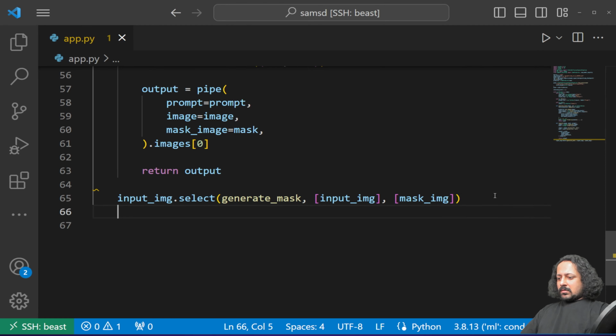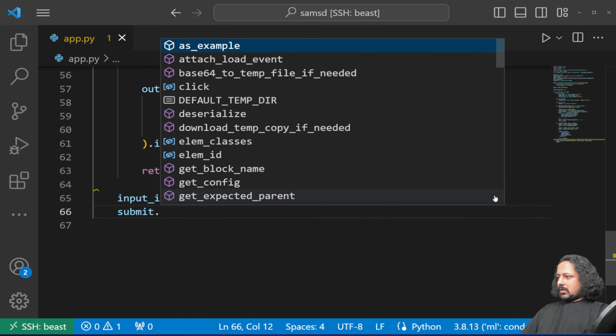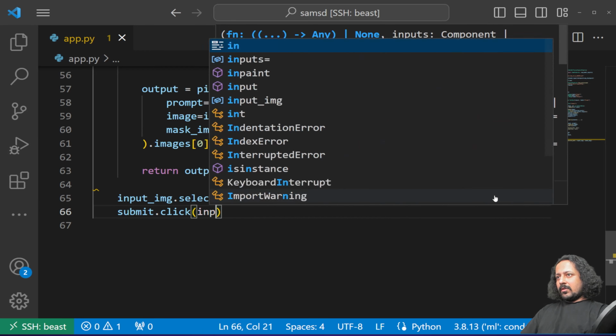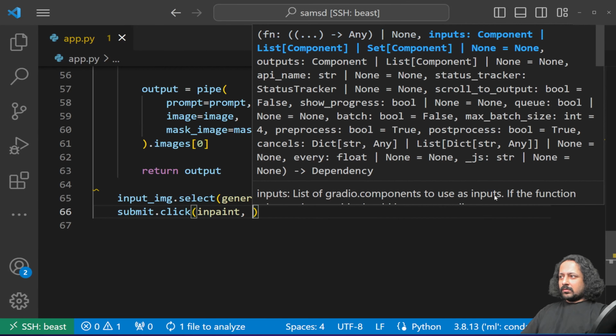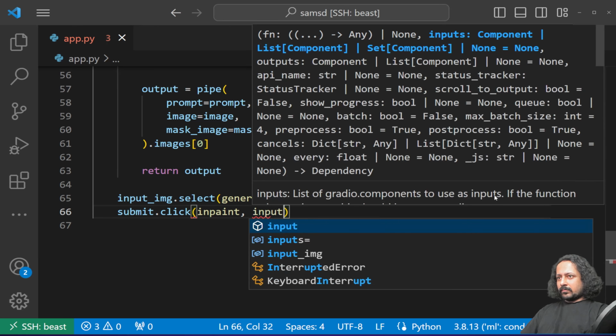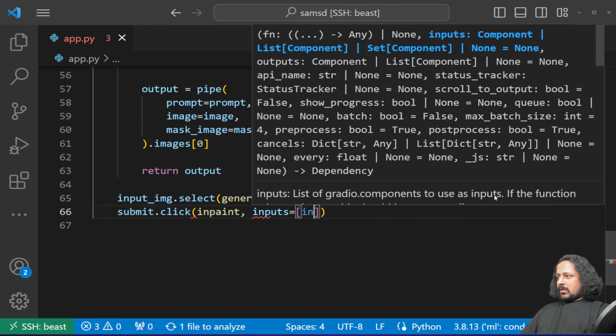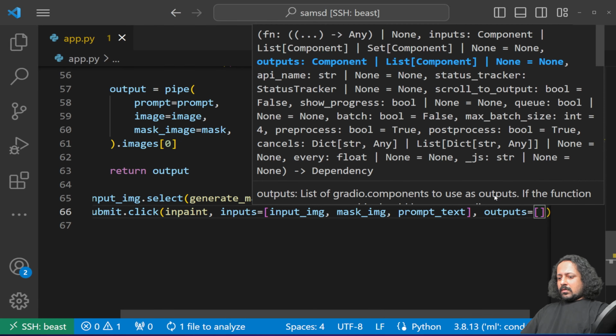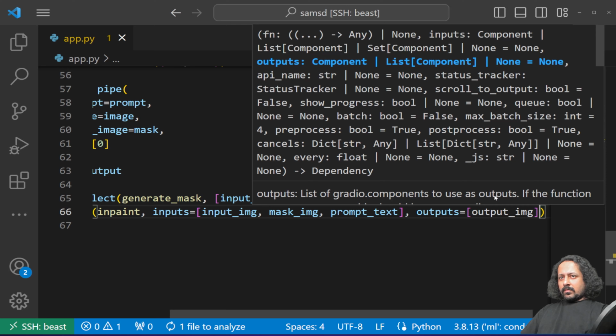So now we also need the inpainting part. So I can just do submit.click, and here I have the inpaint function, which has inputs: input image, mask image, and prompt text, and the output is output image.